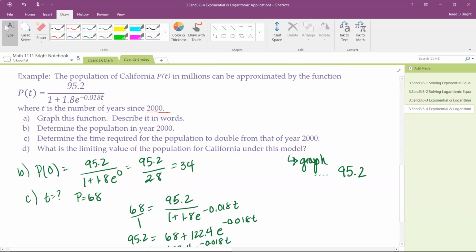Anyway, this example is just meant to give you an alternative model to the exponential growth and decay model, one that accounts for limited resources in an environment where we're looking at population. Exponential growth is a great model for an assumption where we have plentiful resources. I don't want to say infinite, but plentiful. When we have limited resources, this is where the logistic model comes into play.